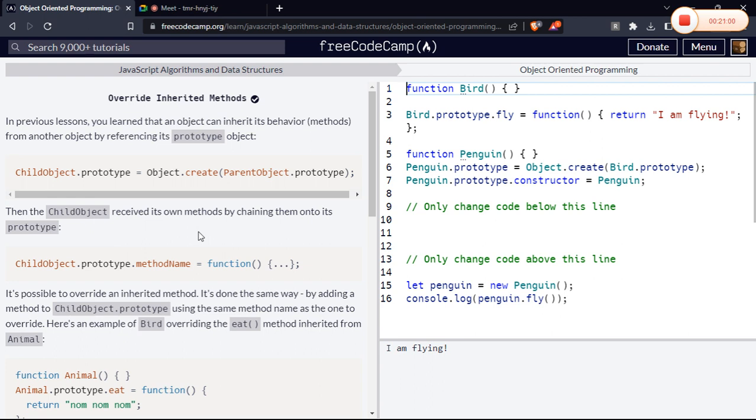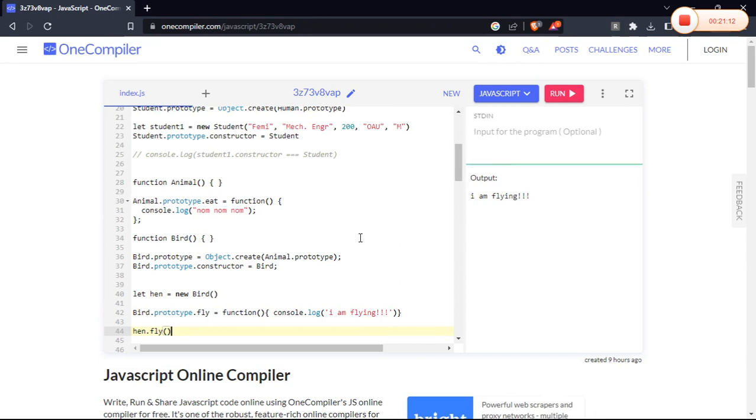Alright. So override inherited methods. Let me use this one to explain. So we have this animal, right?